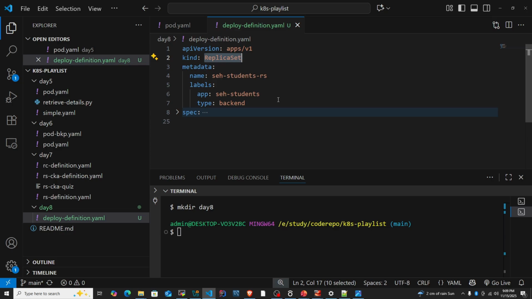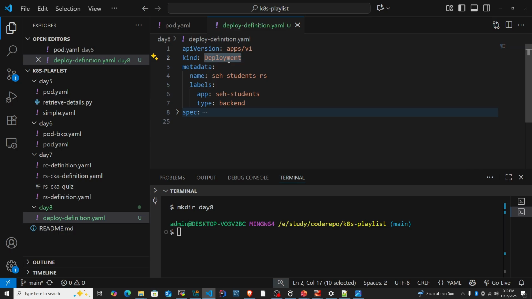Just like the previous components, we start by creating deployment definition file. The structure of deployment manifest is almost identical to ReplicaSet manifest. The main difference is kind, which is now deployment instead of ReplicaSet. Like all other Kubernetes manifest files, a deployment file also has same 4 sections: API version, kind, metadata, spec. API version is apps/v1. The kind is Deployment with capital D.